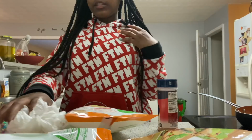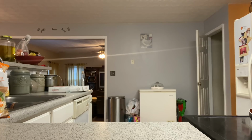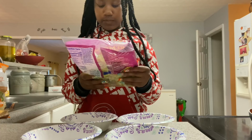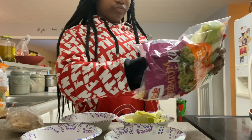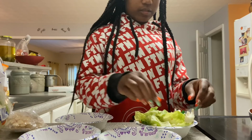So guys, first things first, we are gonna go ahead and set up our bowls and put our salads into the bowl. So this salad is already kind of made. And by the way, guys, I did already wash my hands off camera. But I'm gonna put some salt into each bowl. Gotta put a lot because we are going to be eating this for dinner, so we need quite a bit.